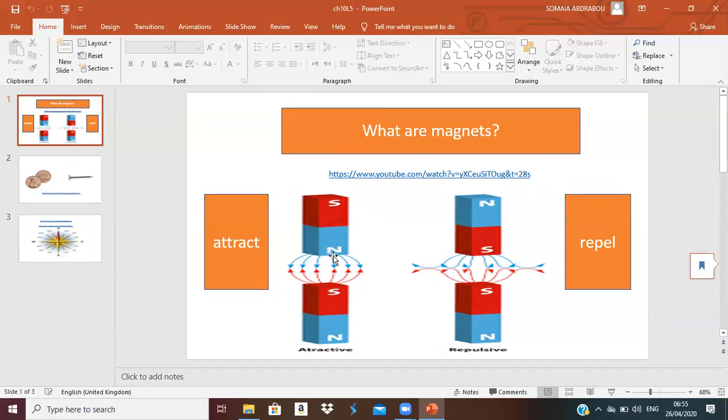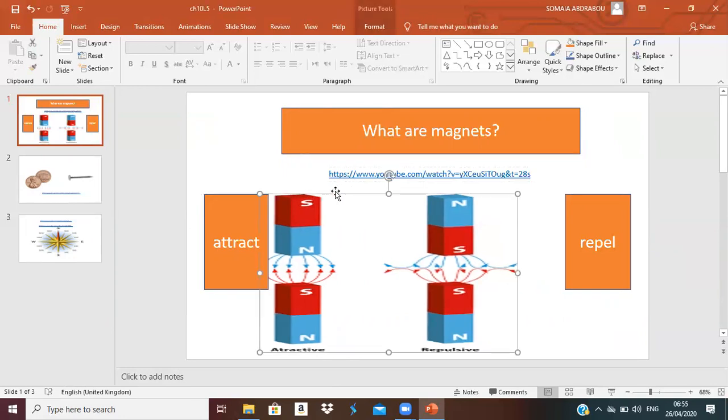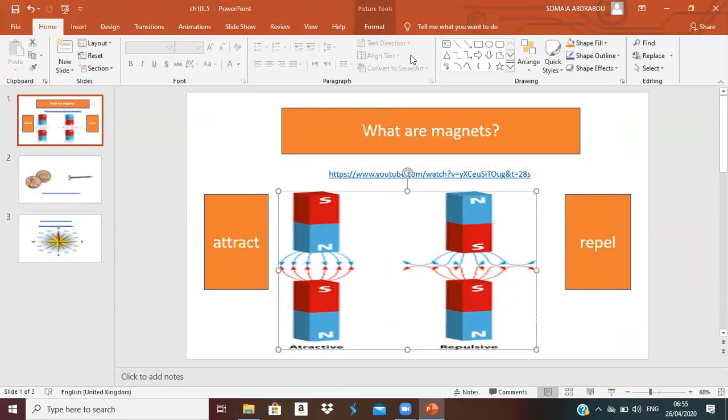It has two poles, a south pole and a north pole. So unlike poles, like north with south, will attract. Unlike poles or the different poles will attract.